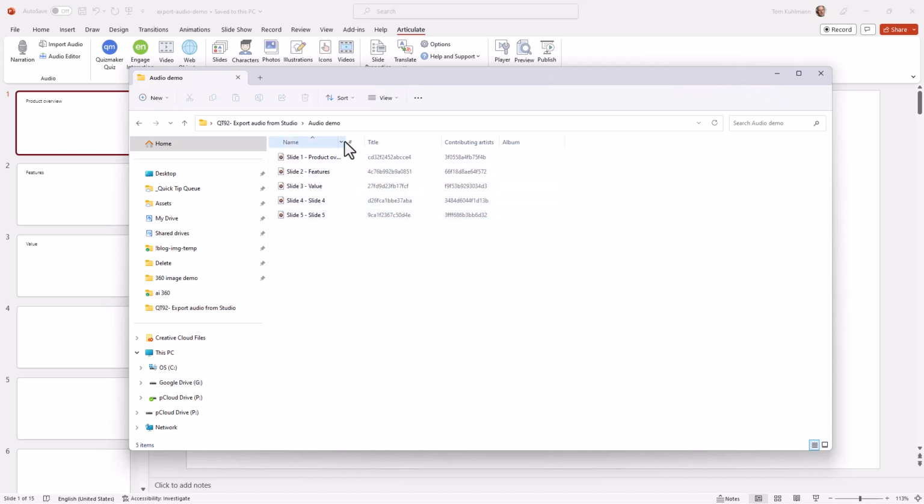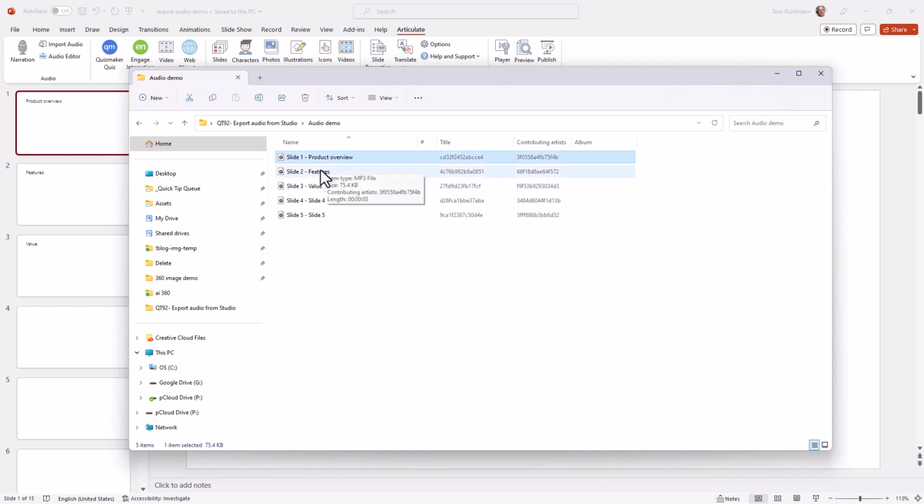Now you can see these right here have the titles, right? The ones that I didn't title just say slide 4. If you wanted to get fancy, there are all sorts of applications out there where you can get rid of the slide number stuff and just change the titling. But that's not a big deal. Now you've got that longer audio track split into 5 chunks, and if you use the slide titling, you have titles.